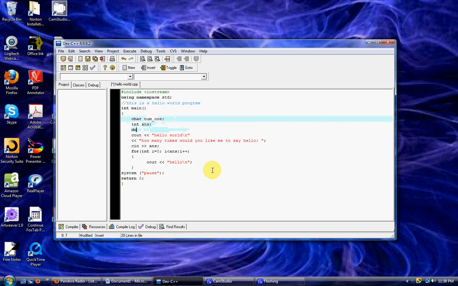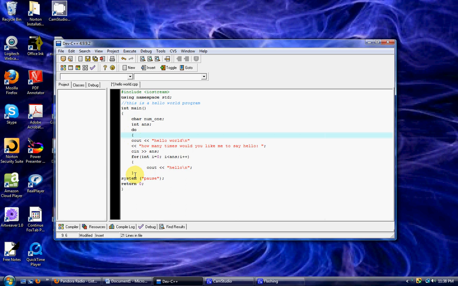So we're going to do the do. And since I wanted to do a do loop instead, that way it'll run through one time before ever asking if to do it again. I could put the while up here, but it'll want to know right off the bat if we're going to do it. It would want to know what my num's going to be. So I'm going to bring it down here, and I want the while loop to stop right here. So I'm going to close it, and then I'm going to do a while.